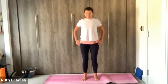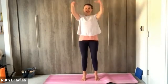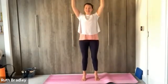Now, if you want to, and this feels quite comfy, let's release those hands. And the hands extend up and overhead as we come up onto tippy toes, and we slowly lower back down. We extend and we lengthen, sweeping on up. Relax, release, and lower. Extend and lengthen, come on up. Relax, release, and lower. Extend and lengthen, release and lower. Extend and lengthen, release and lower.